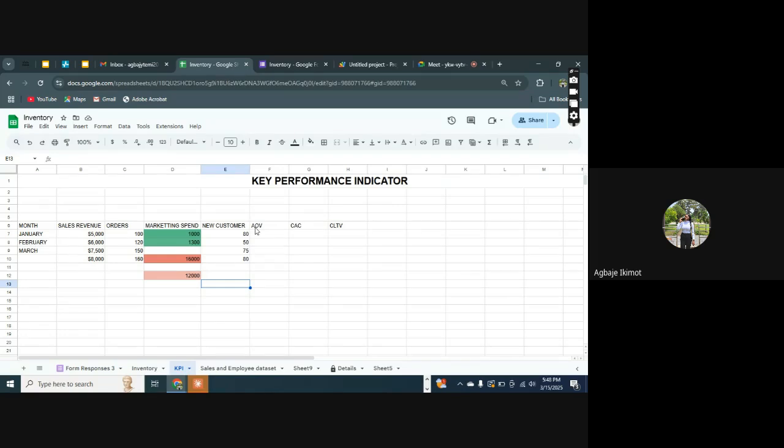You want to know the AOV, which is your average order value, or you want to know your CAC, which is your customer acquisition cost, that is the cost of acquiring new customers. Sorry, I can't really recall the other one, but your AOV, your CAC, and before you create your visuals, you should know what your stakeholders want to see. Your key performance indicators. So what else can we look at?